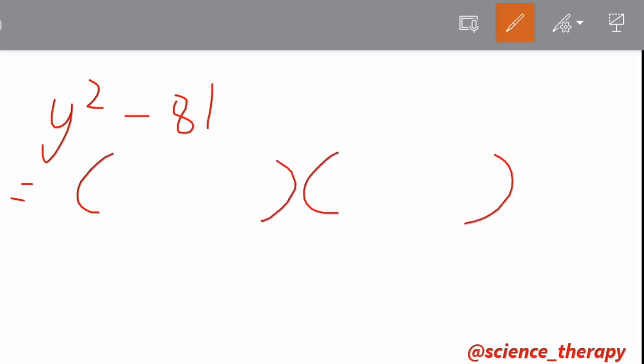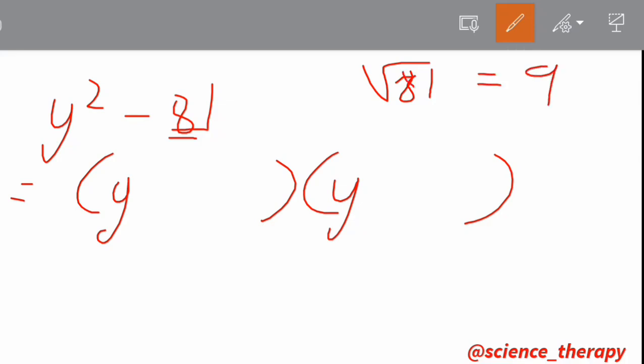Let's say this time we have y squared minus 81. Now how do we deal with this one? You open two brackets. Since you have y squared, you need to distribute the y squared equally, so you have y here and you have y here. Now we have the last term 81 and we can see that it is a perfect square. When we take 81 and put it in a square root, what do we get? We get 9, right? Meaning that this side we have 9 and also that side we have 9.